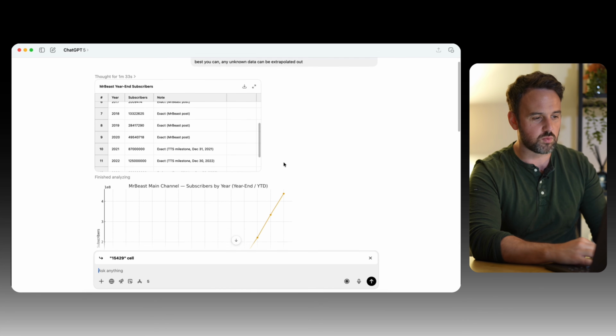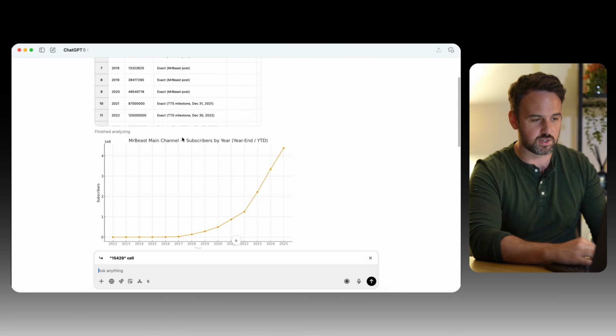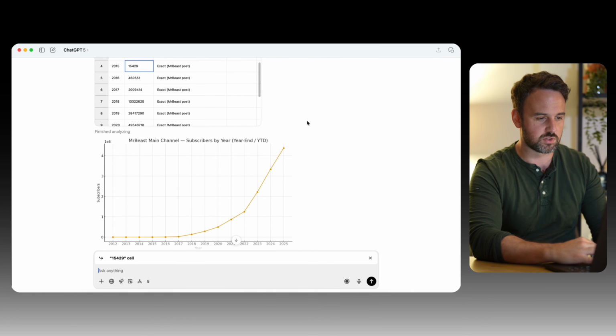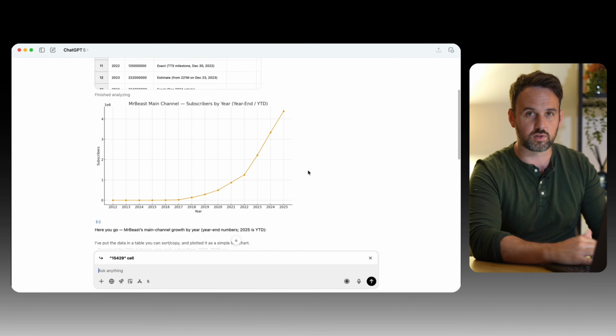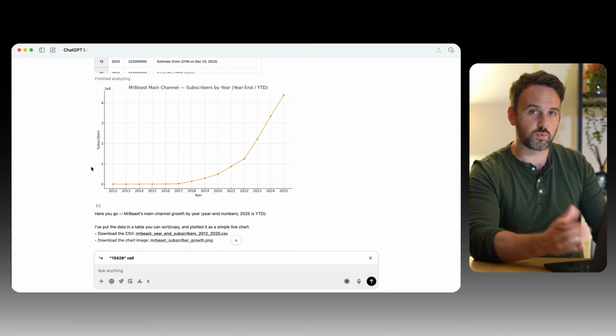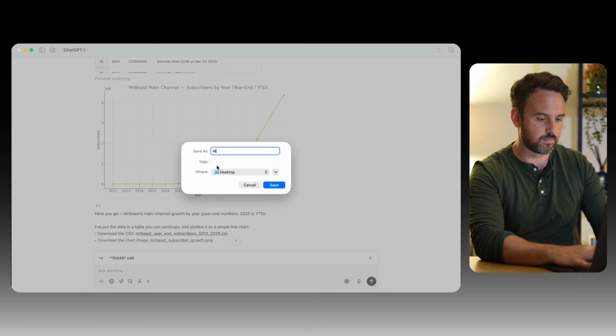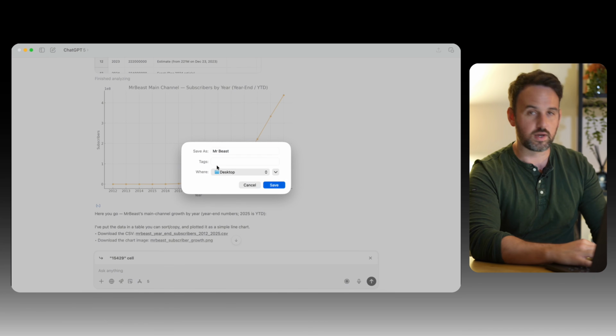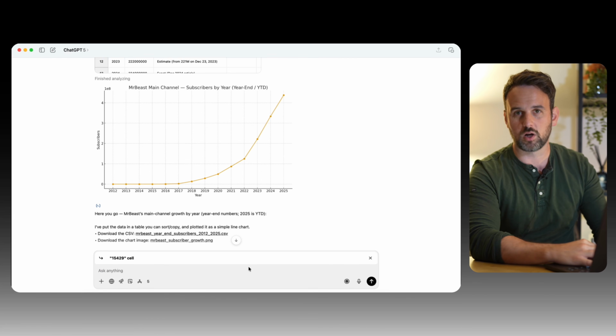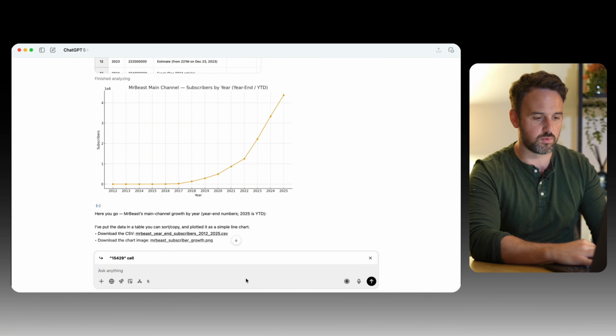What it also did here was it plotted the graph itself. Now, if it just gave you this, which sometimes it does, you can ask it just to plot it out in a visual graph. So next, what you want to do is download that to your desktop. And then next, we're going to jump over to the app called Hera, which obviously I'll link below.